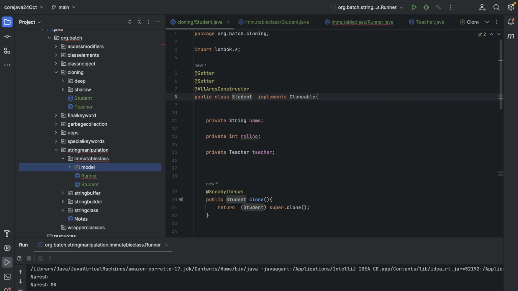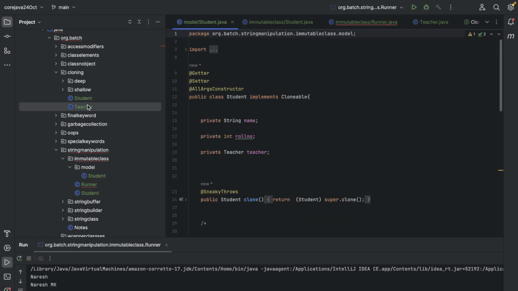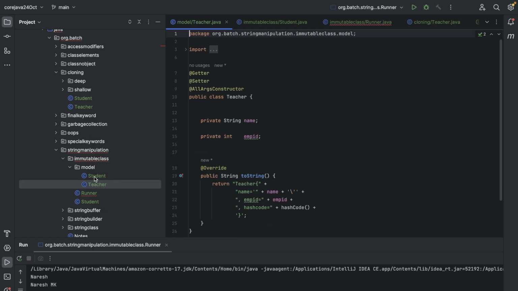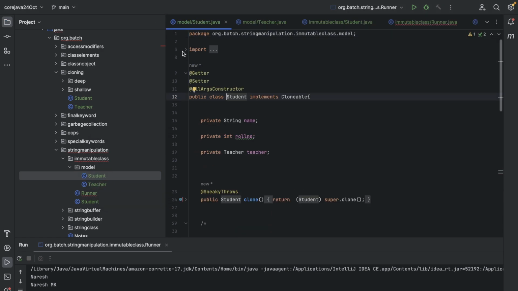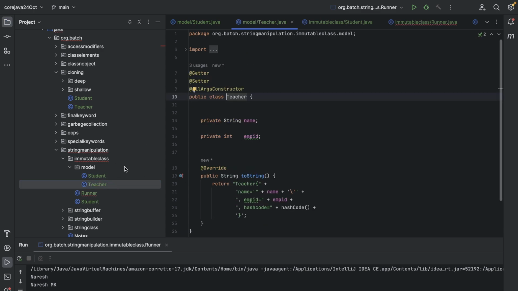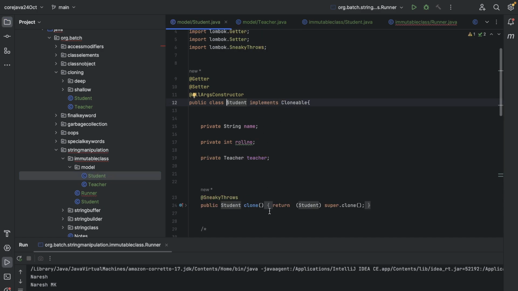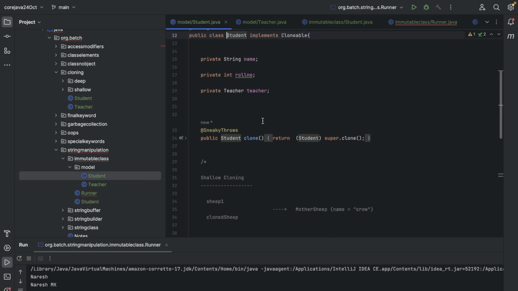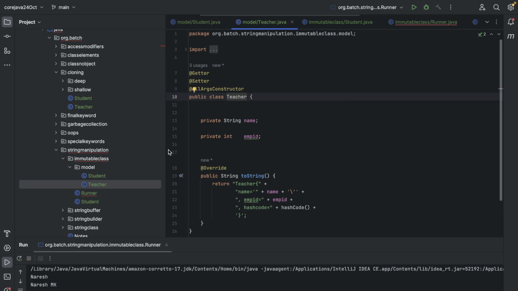In the model I will add the student and I will add the teacher as well. Cloning teacher is not required, and teacher is also cool. So student is taking teacher also from the model, cool.